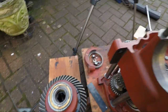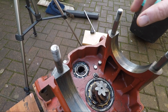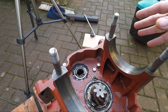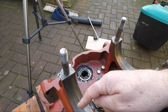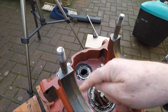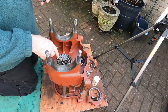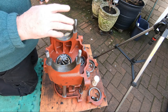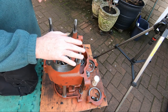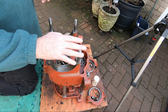We're going to pop the diff onto the carrier. Then we're going to install the caps and the adjustment nuts. Then we're going to take the caps off and lube the caps up because these threads will keep the adjustment nuts in place. But that's the plan. Then we're going to bolt this down. Then we're going to check for backlash between the pinion and the crown wheel. Then we're going to tighten the nuts down on here to 120 foot pounds, 15/16. Right, let's get on.